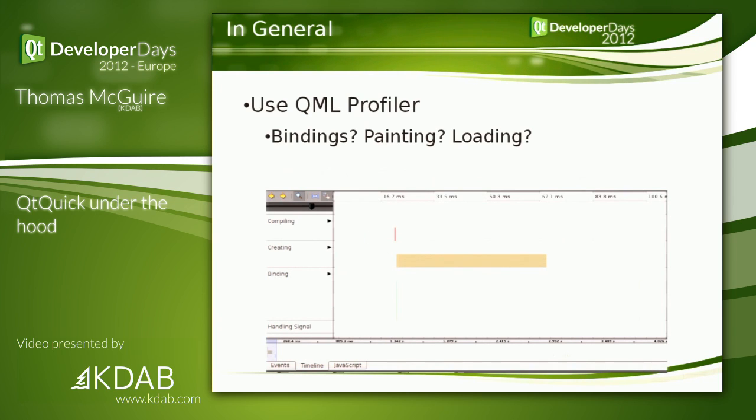First of all, a tip for you: if you have a QML program, always use the QML profiler to look at what might be slowing down your application. The QML profiler is built into Qt Creator. It can detect whether there are too many binding updates, like the Kraken. It can detect if your QML file loading is too slow, if you load too many QML files at once, or if the painting actually takes too long. And in QML in Qt4, it might be because there are lots of text elements and text rendering is slow.